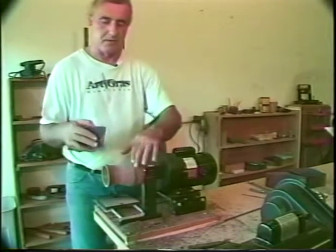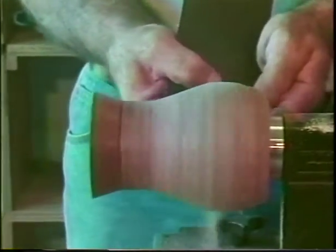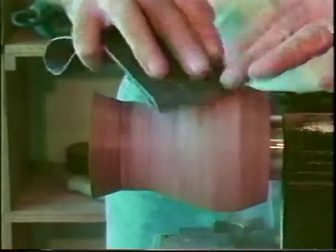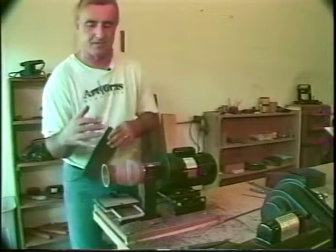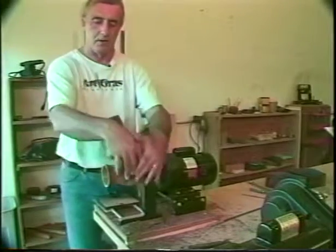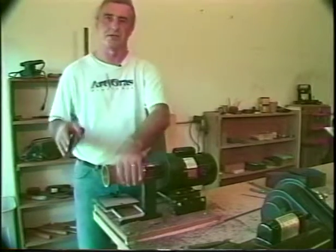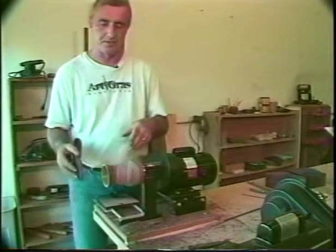The next thing would be to sand the vertical piece. And again, I'm sanding it right in its own alignment. I'm sanding it vertically. And I like to sand from all different angles. Top, front, back. The reason I like to do it from all four sides is in case it isn't absolutely perfectly balanced, you're going to have high and low spots. You want to be able to hit that from all sides, and I just find you get a better degree of sanding if you sand from all sides.